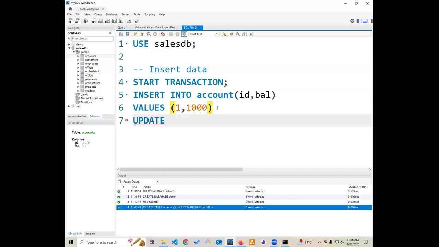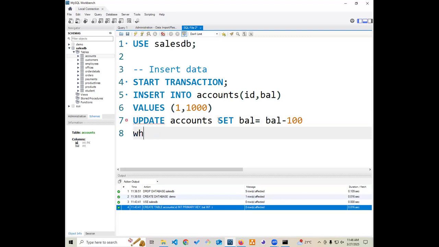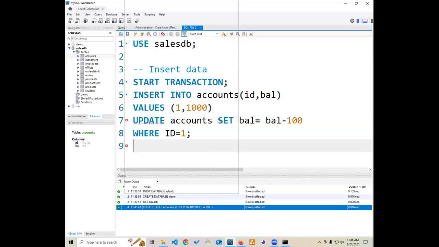So update accounts, the name of the table, set balance equals balance minus maybe 100, where ID equals 1, semicolon, and then commit, like that.